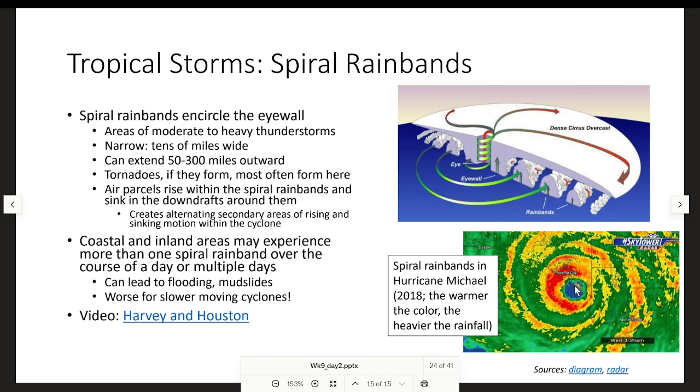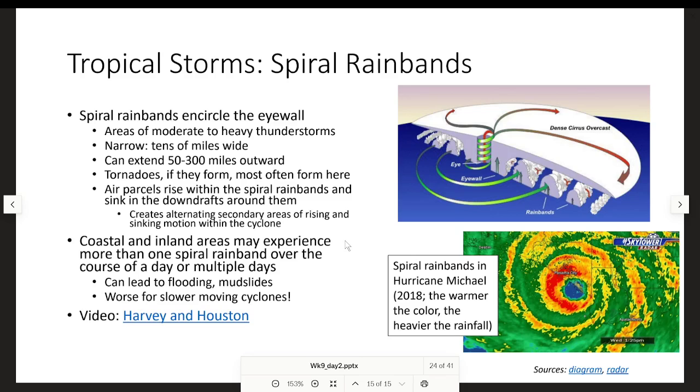So what happens is you have these concentric rain bands. These are where the rising motion is, where it's yellow and red, and the sinking motion is where it's green. But once it gets inland, it slows down, and these rain bands start spreading out. They're not tight anymore, so it can increase the range of places that get the storm. It's like an ice skater pulling her arms together, and when she pulls her arms out, she slows down. So it just can't pull these bands in as tight anymore once it slows down.